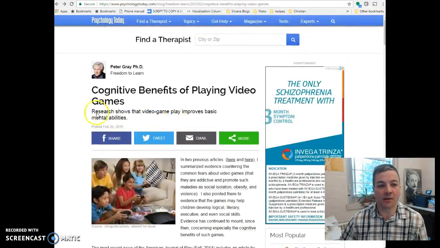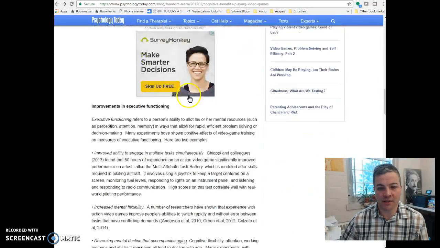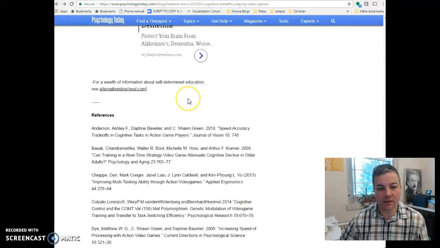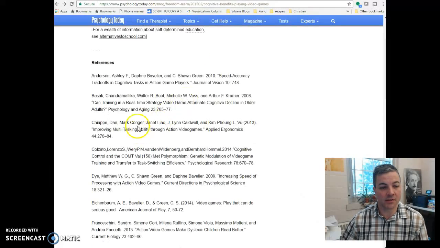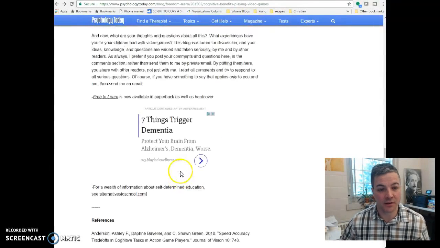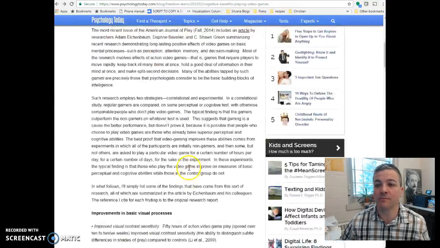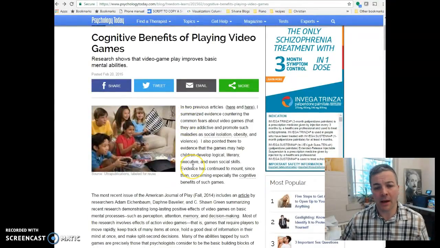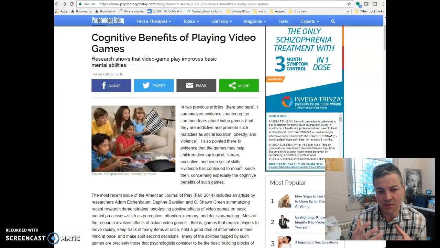Sometimes you can actually click on the author up here and you can find out more about him. I'll bet we could. Now, this article is not very long, so I might read the whole thing. Oh, look at this, references. Wow, that's really nice. That's a really good indicator that this is a good source. He's even citing his references. But I'm still going to, even though it's not that long and I could just read through it, I'm still going to start by skimming it.